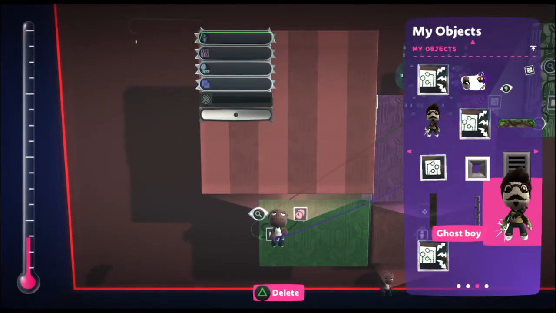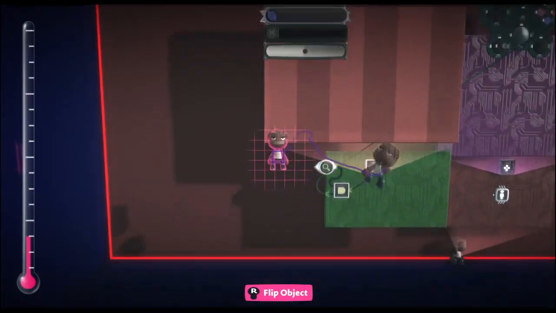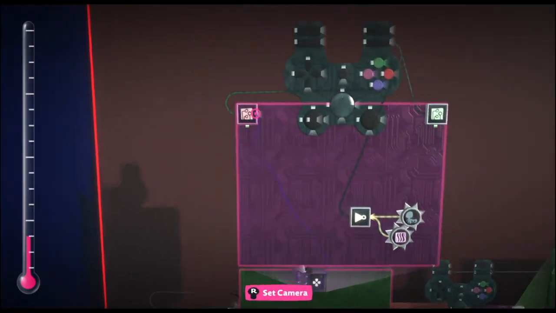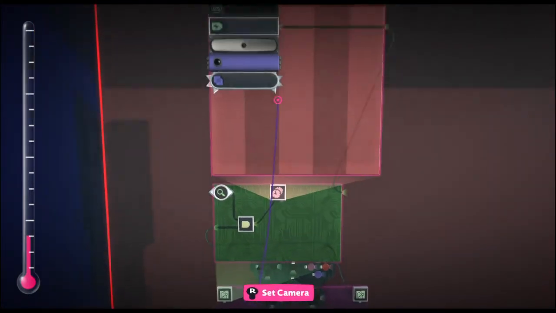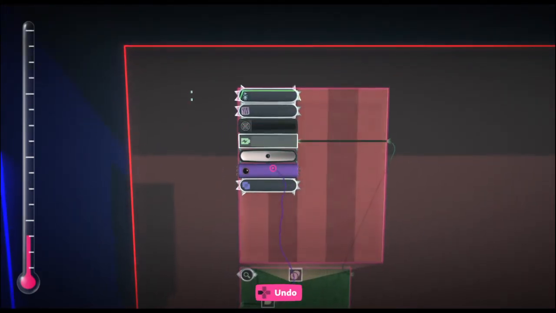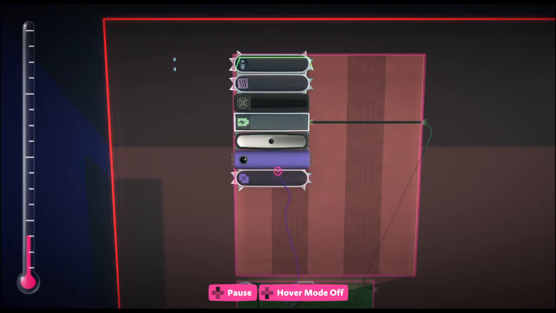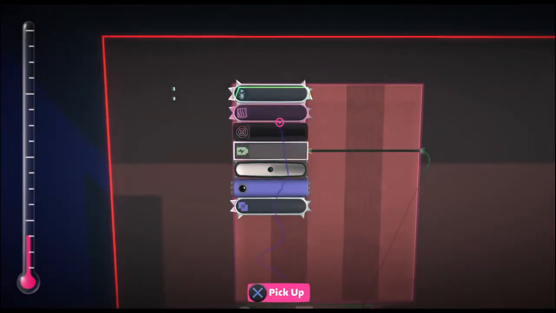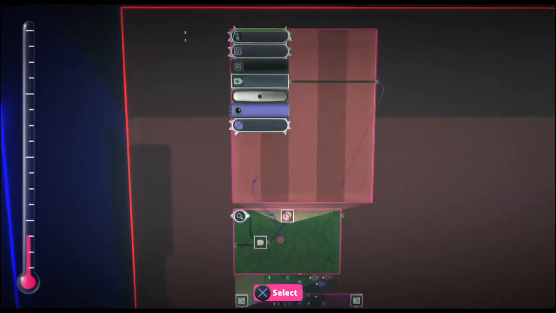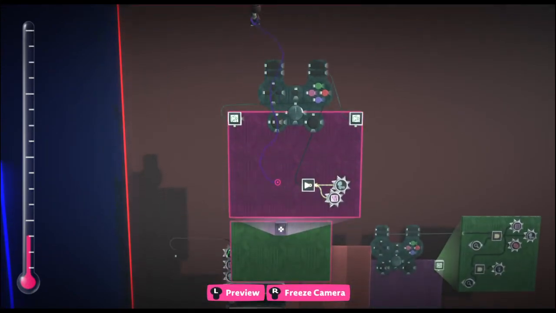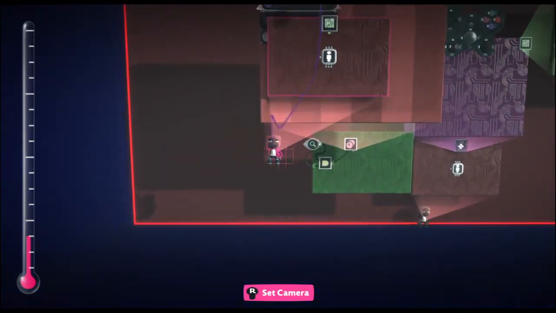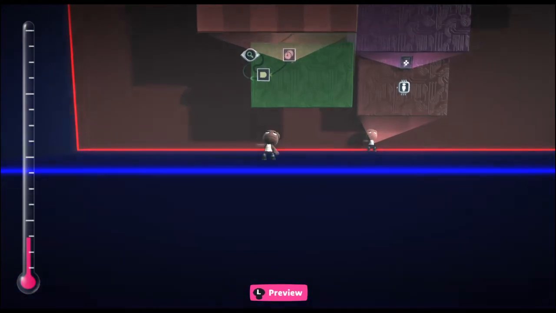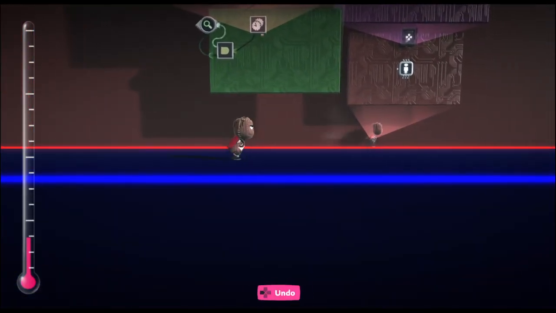But anyways, before I end this, I'm going to show you the exact same thing I did with my Ghost Boy, with the timer. I did the exact same thing here. Oh yeah, right, I also need the tag. Oh wait, I see what I did with mine, but I did the exact same thing here. So yeah. Anyways, try to make this yourself and see if that glitch gets anywhere. But anyways, that's my Ghost Boy.